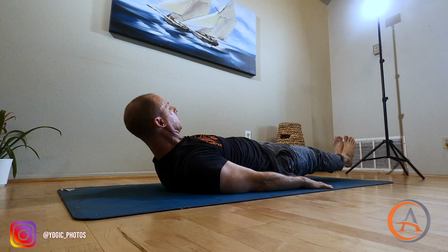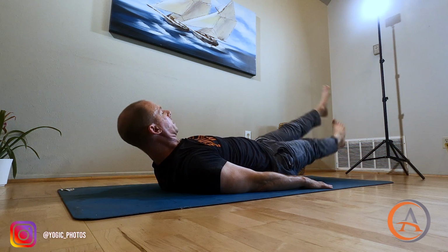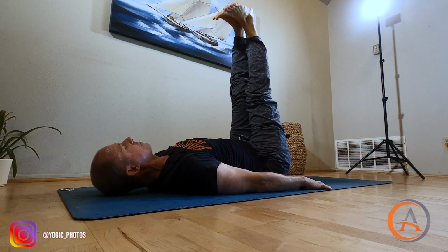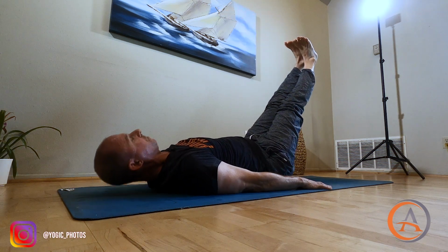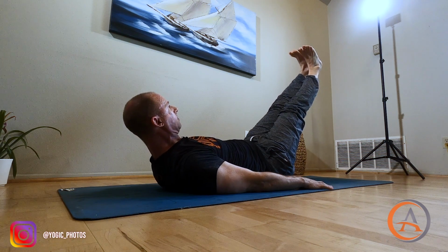Lift chin, lift chest, lift shoulders. Scissor kick back to the sky. Keep belly to spine. When you get to the top, relax and reflex the toes. One more set, yogis. Heels hover 50%. Lift it up. Belly to spine.